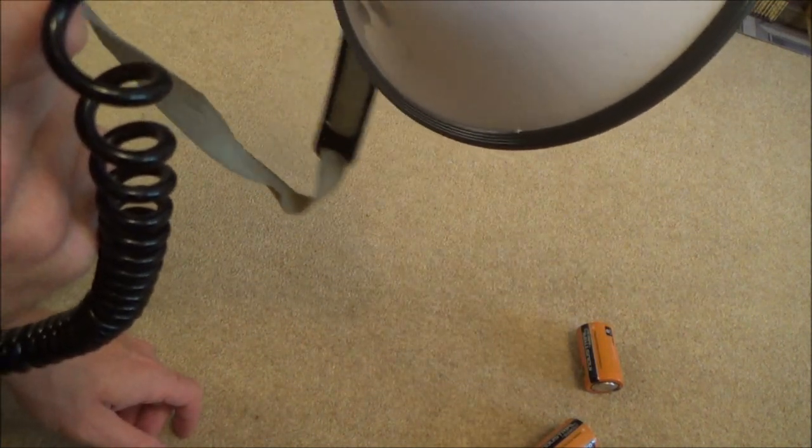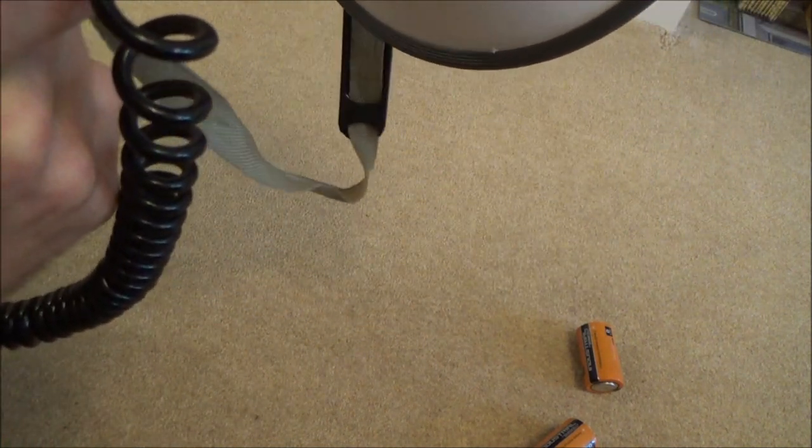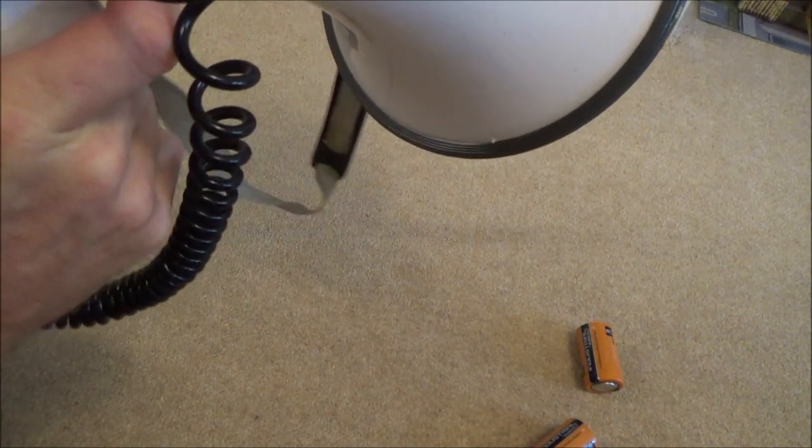Testing, testing, yes, testing. Okay, so the trigger does work. Yes, it does. Right, okay, let's put the volume right up. This is going to be really... Whoa, that's just feedback.